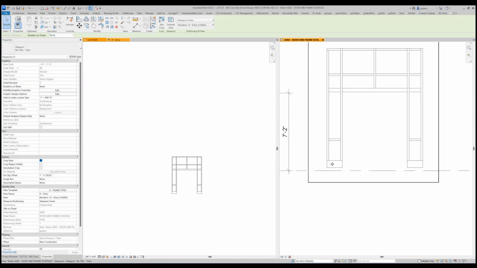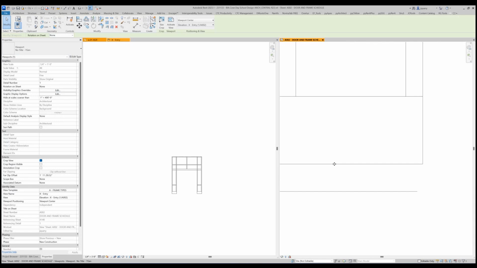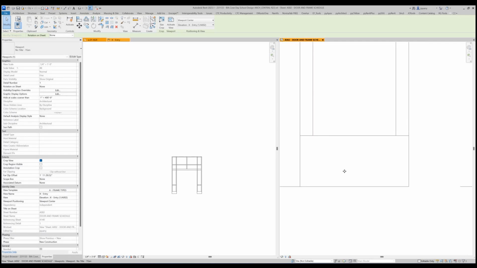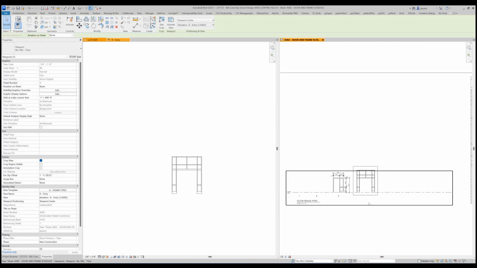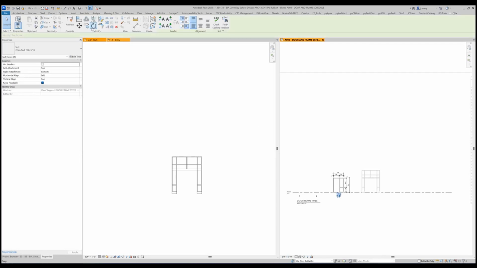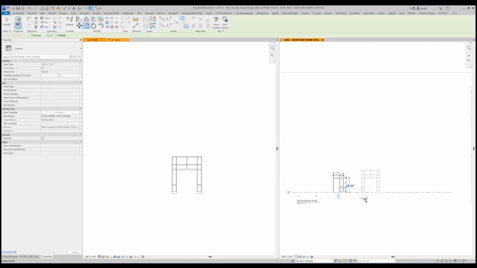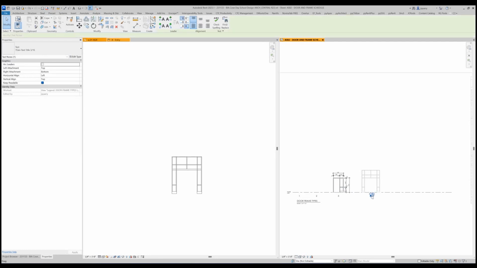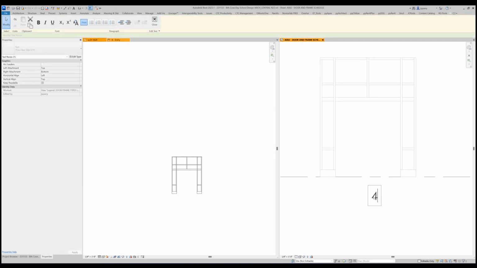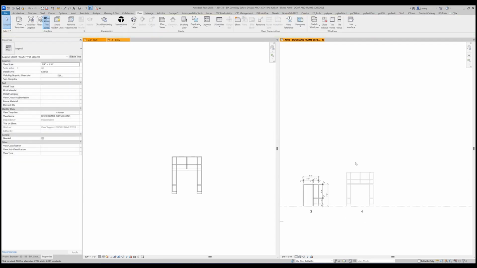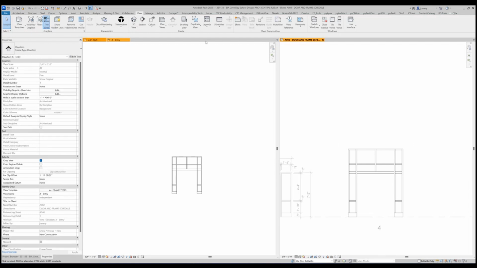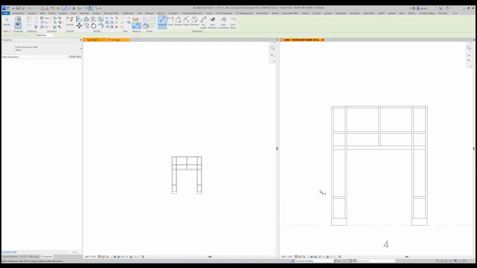And I'm going to attempt to put this on this line as close to it as I can. Move it over. Double click inside here, copy number 4. And let's dimension this guy out.